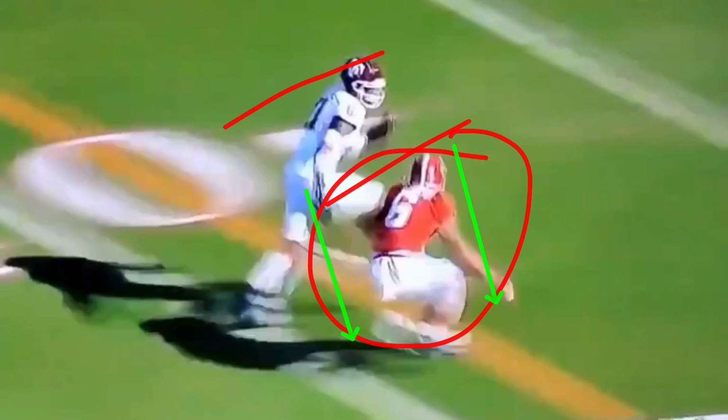In this next clip with Chase, we're going to be looking at a whip, like I said. So he's got to sell that slant portion of it. He's got to be fast into the slant, but the only thing that slows you down when you're running full speed or when you're selling vertical is your hips. That's the only thing. You can't slow your speed down. You cannot start chopping your feet. You cannot raise your pad level up, because those are all indicators.